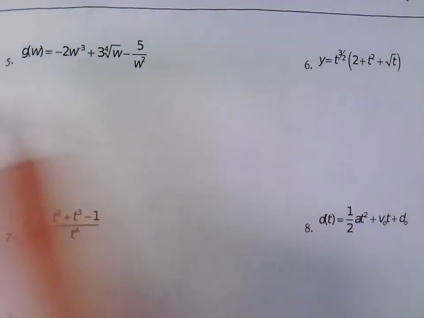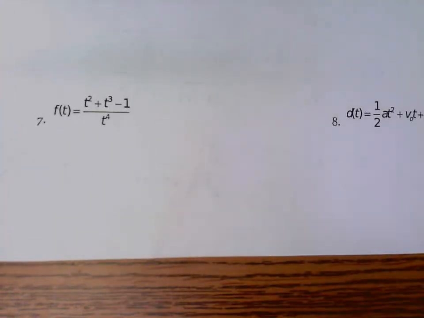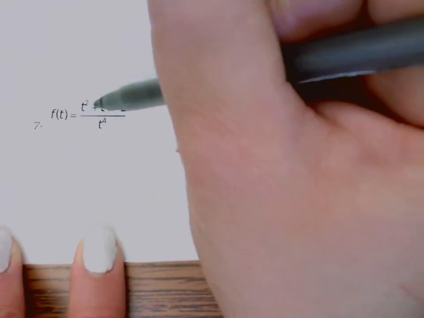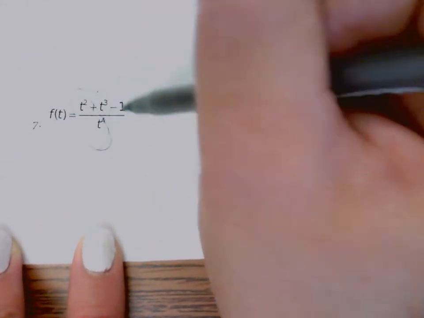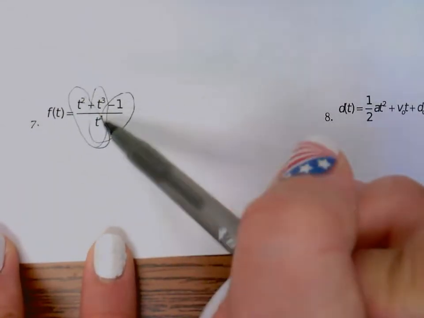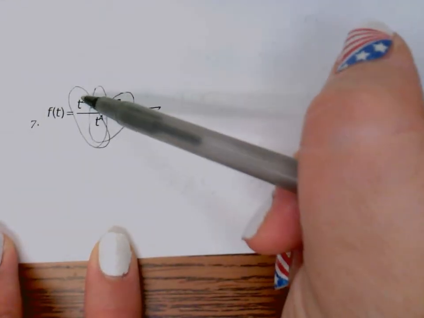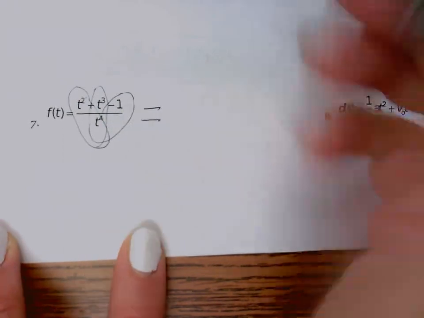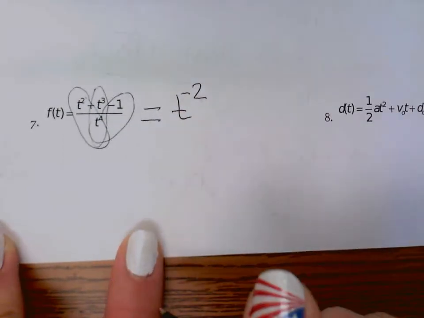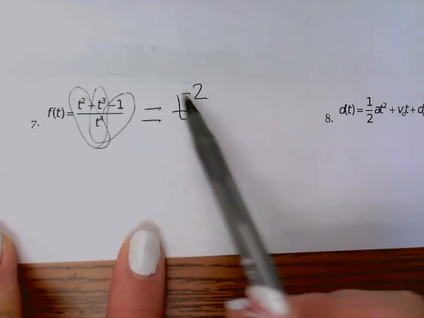So before you start, and like on number 7, your first step would be dividing each term by t to the 4th. Let's do number 7 together first, just so you can figure out how to approach some of these problems. So I need to first split up number 7 into 3 separate terms. So if I have t squared over t to the 4th, what would that simplify to? Not the derivative, just can't I take this 2 and subtract the 4 and write it as t to the negative 2nd power? Right? I'm doing division using my exponent rules. I actually want my negative exponents now to do the power rule.